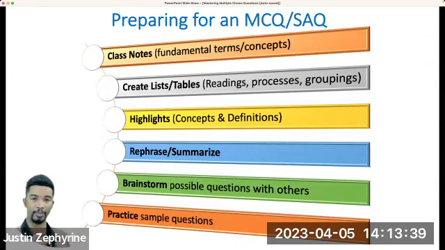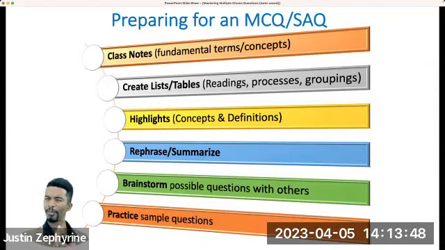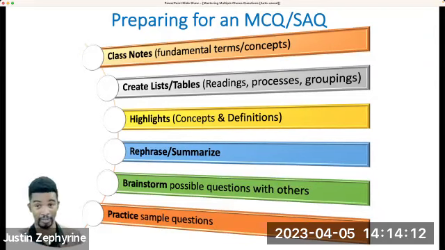So what I try to do, if I'm preparing for an exam, is read certain things, for example fundamental terms and concepts, within a time period of at least an hour before I go to sleep. Because while sleeping, the brain is still processing and working. And the medical students could probably chime in here if necessary. But it gets stored into working memory, and when you get up in the morning, you could recite it and recall it. It's almost like putting your laptop on sleep, and then you open it up and it's still there.